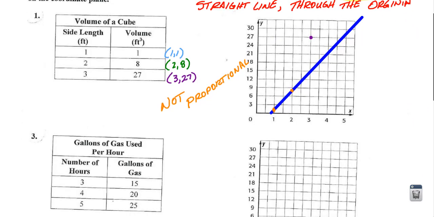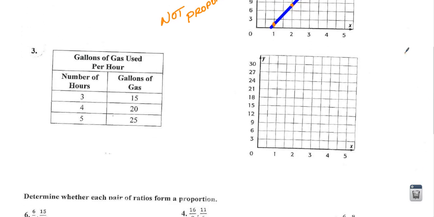Let's look at the second graphing question. Now, again, if you need to go back and review any of that, you're in total control. For the second one, again, we have 3 points. We have the point 3, 15. Let me change that to something a little bit darker. We have the point 3, 15. So 3 and 15 is going to be right there.